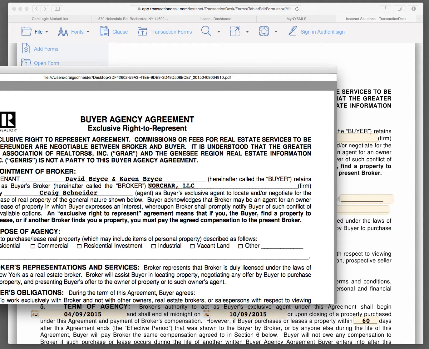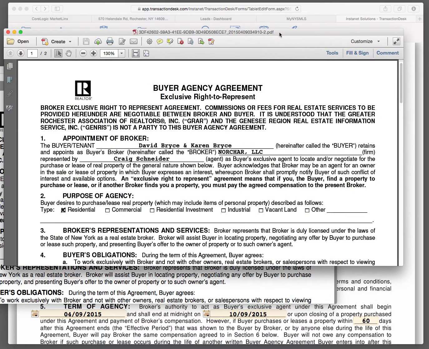There we go. There it is. So that now it's in a PDF. At this point, we can hit print. We'll pick the printer, and that one is printing.